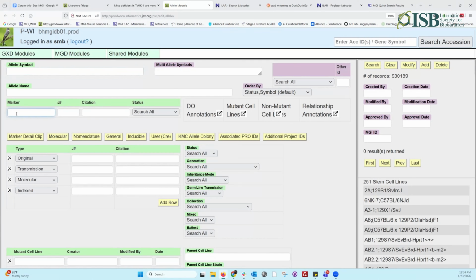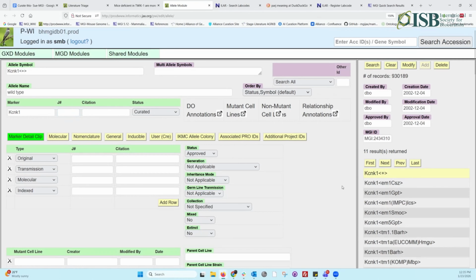All right. So now that we've got an idea which gene it is, we found information about the allele, and I saw that there was a sequence that went along with it. What are we going to put into the curation interface now? Well, the first thing I'm going to put in is this gene symbol, and I'm going to do a search because, yes, they say they created it, but some journals require that you have an ID. This one clearly didn't. And some groups are good about reserving their allele symbol and reserving everything ahead of time.